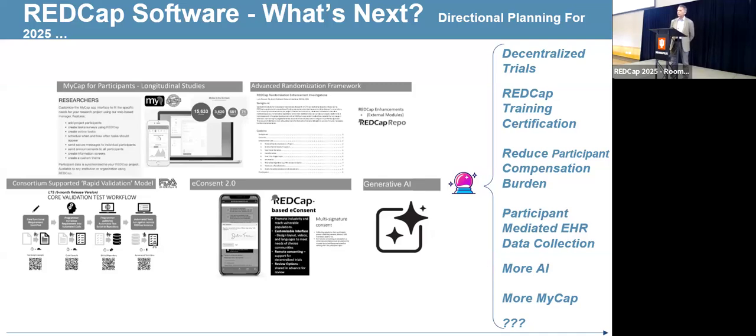evolved a platform called CDIS that's meant to collect data directly from the EHR once coordinators put in a medical record number and the study's approved, et cetera. But we're also thinking about this crazy idea around participant-mediated EHR. For a participant, we know you're a patient at Vanderbilt University in your Indiana study. You could say, hey, if you want Vanderbilt to share data for this research project, here's a process to make that happen. It looks technically feasible and very, very, very powerful. And so that's one of those things that we're really leaning into right now, to see if we can do it. A lot more AI and a lot more MyCap.